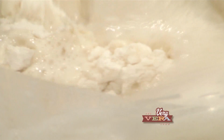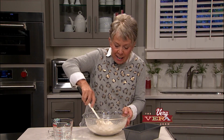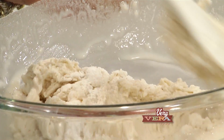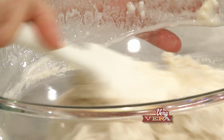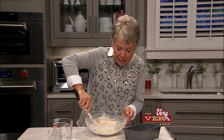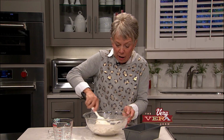So it makes me go back to thinking about my first experiences with bread making. And maybe this is where the whole thing about baking is almost crazy to me, that I've ended up loving that more than anything else, because chemistry was not my best subject. I literally, I think on the last day of class, the chemistry professor said, Vera, what is the formula for water? And I had to think about it for a minute. So the chemistry in baking has ended up being part of what I love the most.